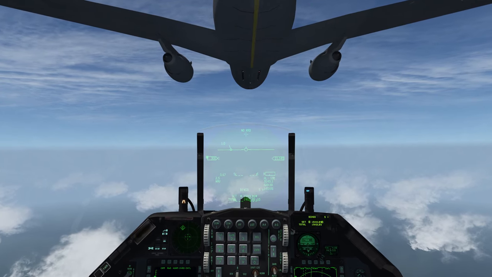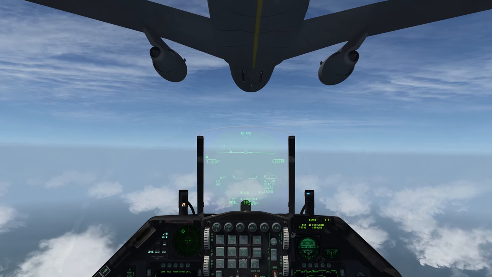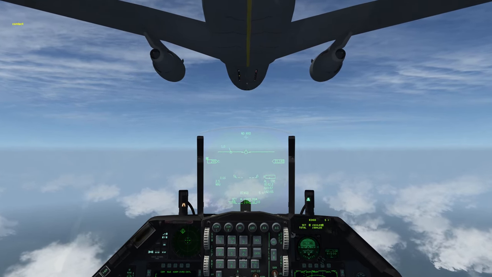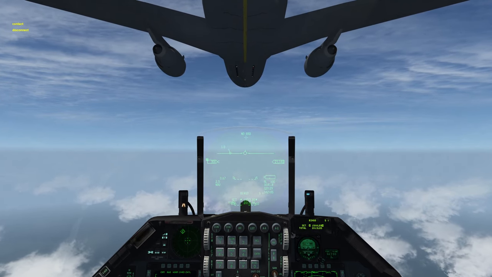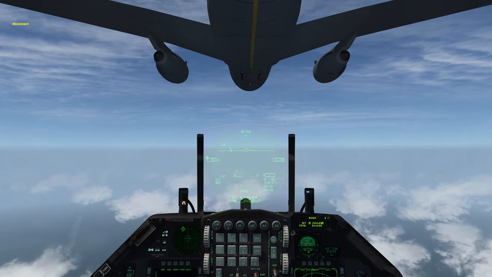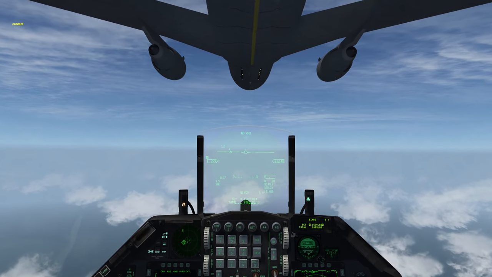Wiggle your toes. Reducing throttle. Good position now. Come on. Yeah, there we are. Contact. Okay. Ooh. And back. Disconnect. Yeah. Too happy. Bit forward. So now we're in contact. Is it fueling?